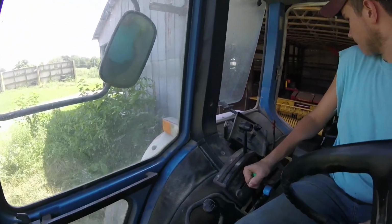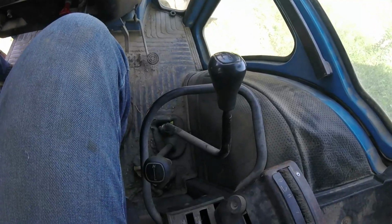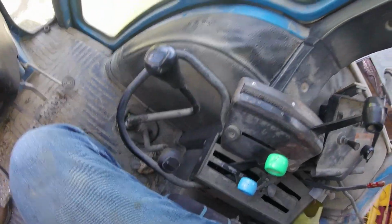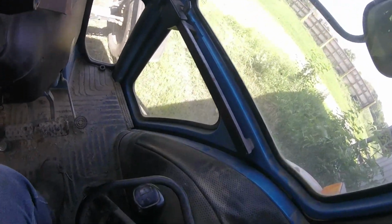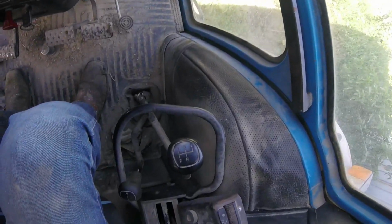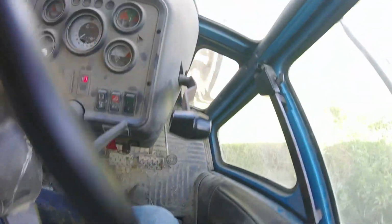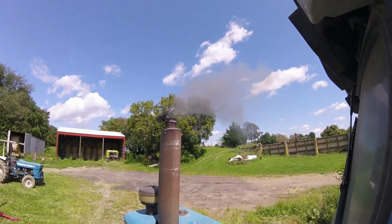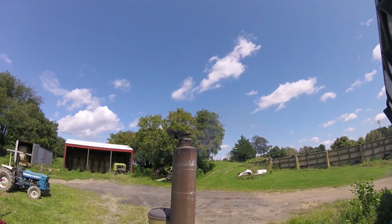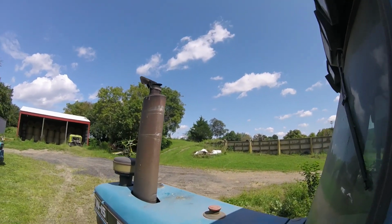Same kind of shift pattern, kind of the same thing like the 77s. You got your high-low. And does this have a park position on this one? Right here you got your handbrake. And there are the two shifters. You got your high-low. And then you got your 1 through 4 here. Your dual power is down there. Throttle's over here. Go ahead and rev it up a little bit. Sounds pretty sweet.